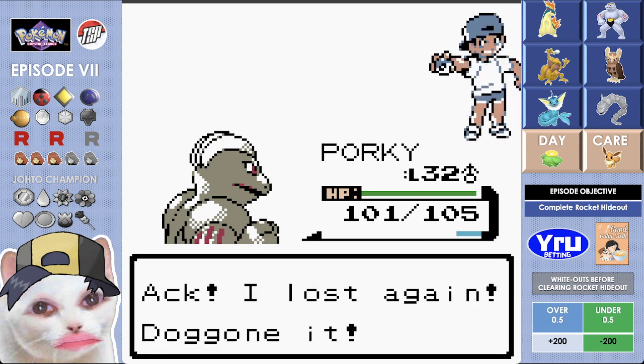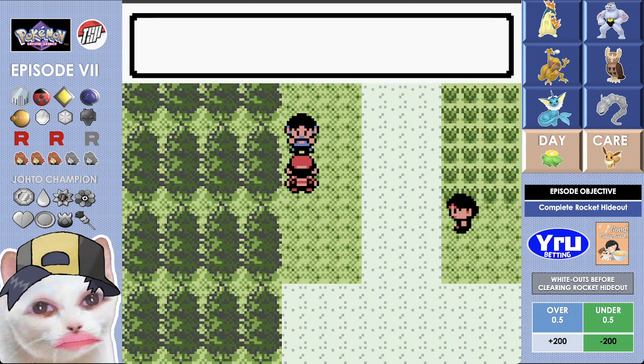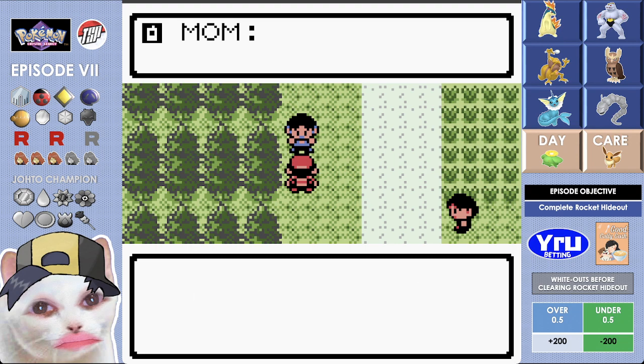Ah, I lost again. Doc got it. Yeah, that's how it's going to be. And now getting a call from Mom. Hi, Joey. How are you? I found a useful shop, and I spent your money. Sorry, it's in your PC. You'll like it. Bye.